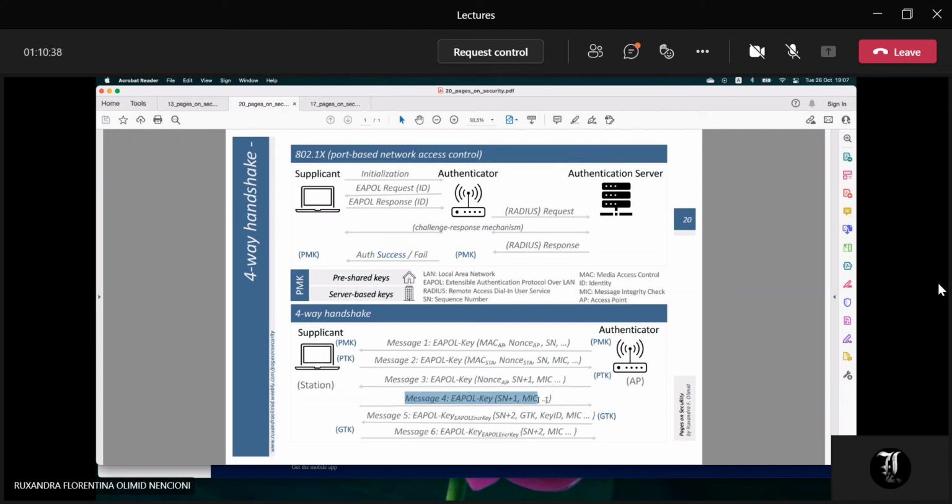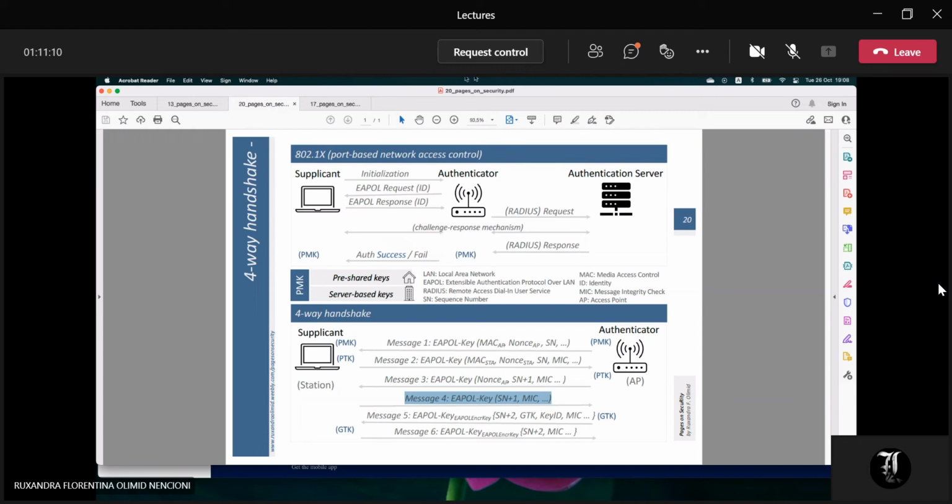And then there's a fourth message, message 4, where the client basically informs the access point that it did install these keys. So it's like an acknowledgement. Okay, access point, I got your message. I agree it's correct. I also authenticate you. So I installed the keys. So from now on, we can both use the same PTK in our communication.